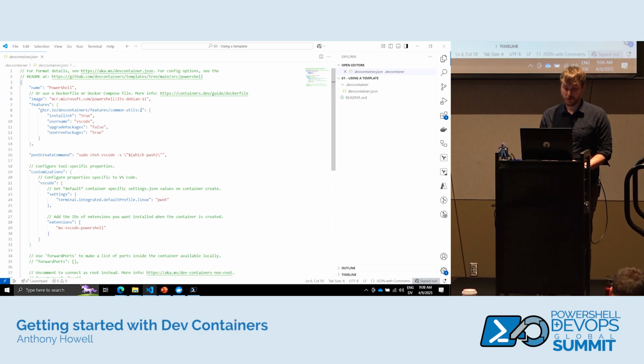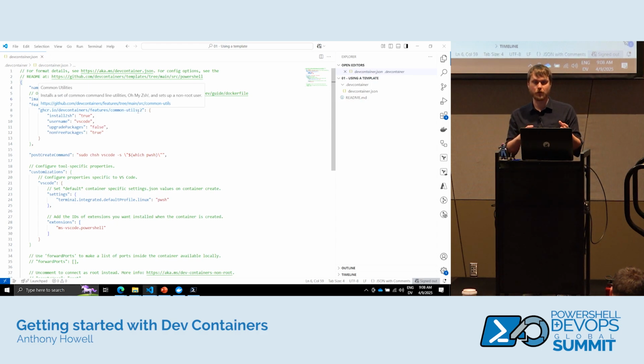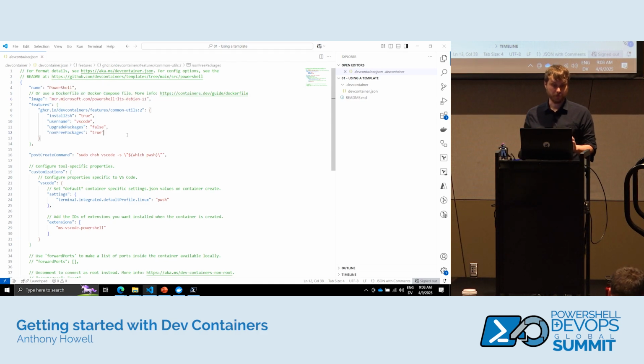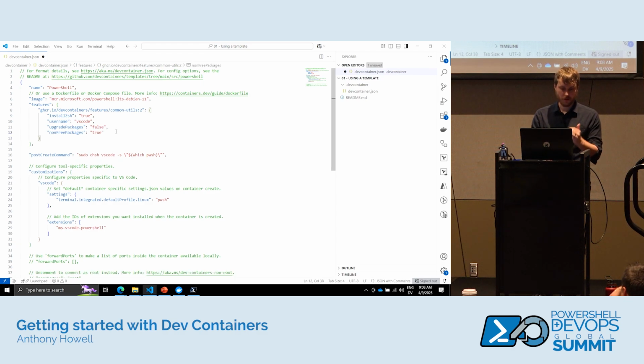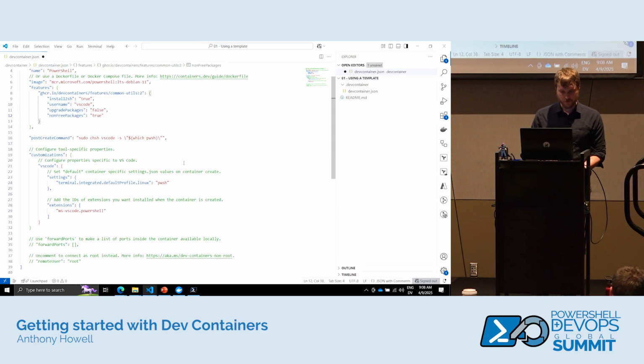And so the common-utils, this is one that you always install if you're using an image that wasn't meant for a dev container. And we'll look at dev container specific images. Okay, so this common-utils installs all of those necessary packages, and this template has these parameters here, lines 9 through 12. The way this works is, it's Copilot's on, but VS Code will autocomplete the parameters for these features. And in the next example, we'll have the link to the actual features themselves.